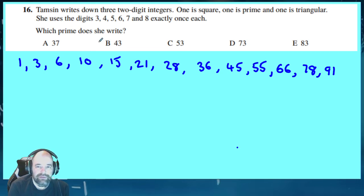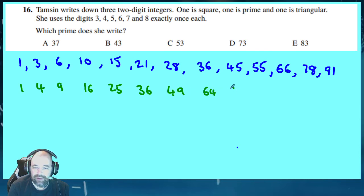And then the square numbers are 1, 4, 9, 16, 25, 36, 49, 64, 81. And there's no zero, so I'm not going to bother with any past that. So what we're looking for is ways to make a number from each list where you have 2 digits left that can be made into a prime.